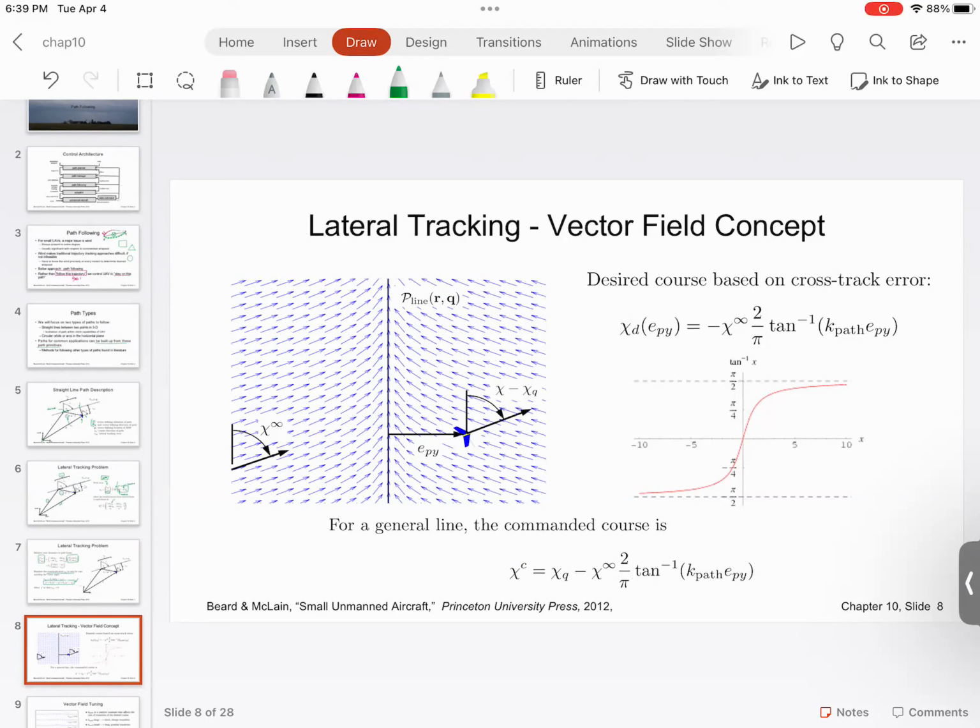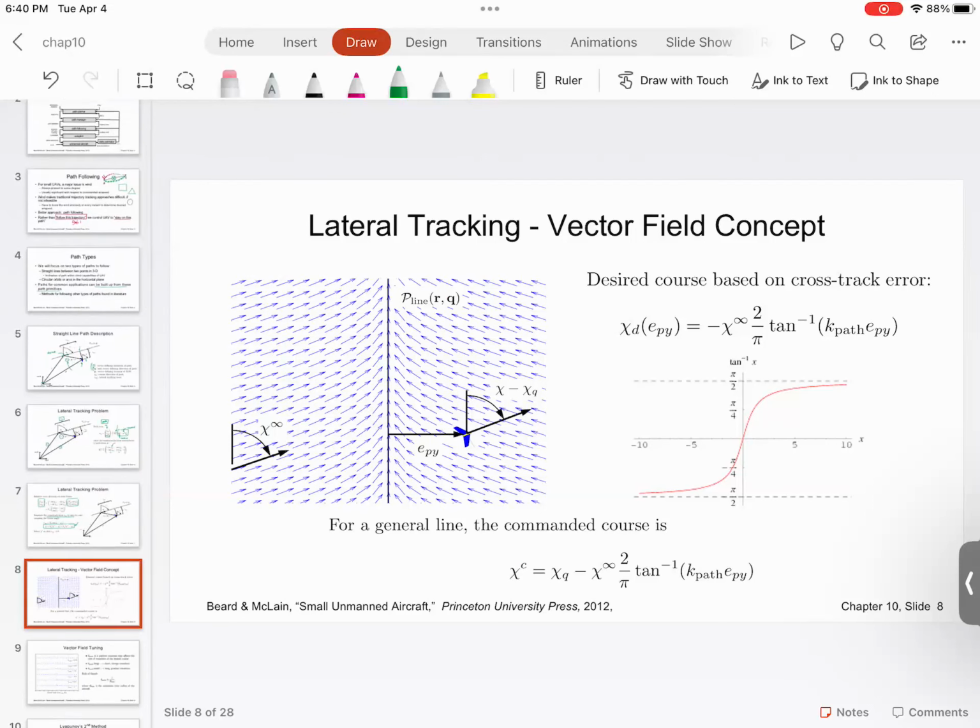Mathematically, that is the equation that is used. And what that means is, if you look at why this particular tan inverse function is used, the tan inverse function adds the required smoothing for the correction. So instead of going back and forth and correcting, you add that course correction in a smooth fashion so that you are incrementally changing the value of chi.